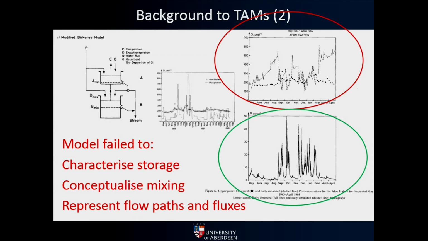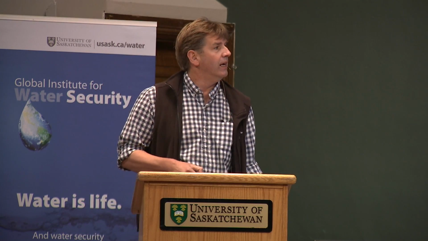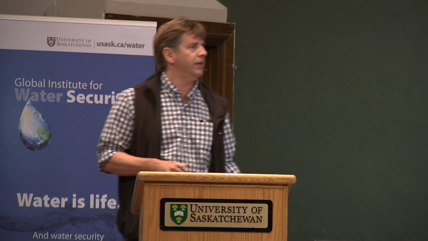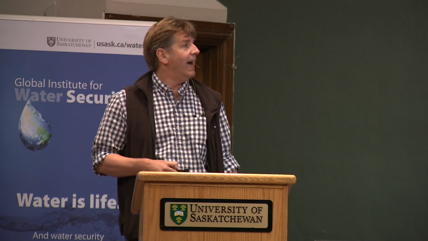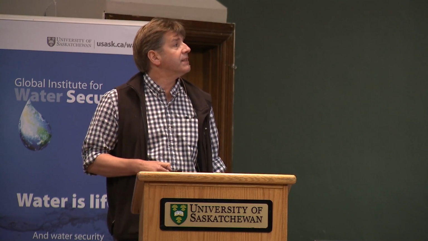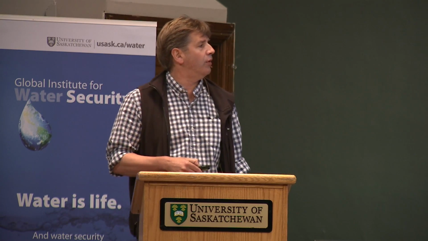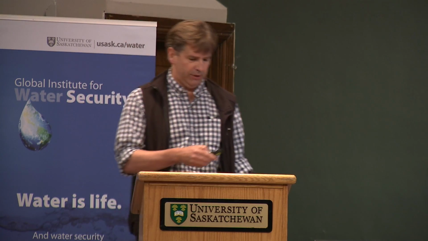It couldn't conceptualize the mixing processes that led to this damping, and therefore it couldn't represent the flow paths and fluxes very accurately. And so the fact that it could simulate pH and aluminium was more of an artifact of the model architecture and being co-correlated with runoff rather than the model doing anything smart itself. So this led to a reappraisal of these hydrochemical models and the need to get the right answer for the right reasons, that the hydrological processes had to be accurately parameterized within hydrochemical models if you're to simulate water quality properly. And the same is true if you're using a hydrological model, say, for predicting the effects of land use change. You need to know where the storages are, what the fluxes are, and the mixing relationships to be able to do that properly.